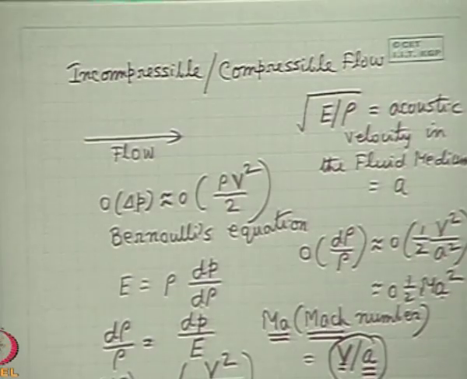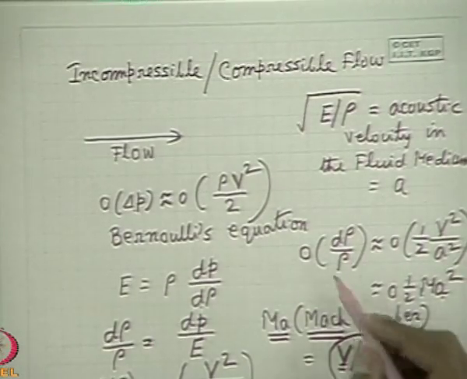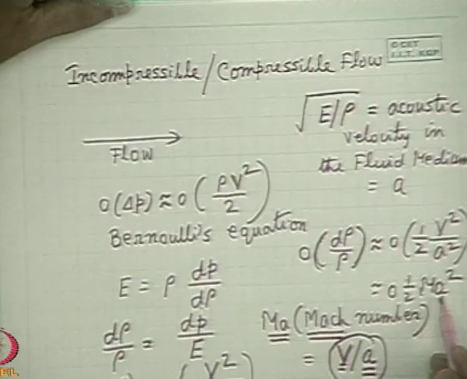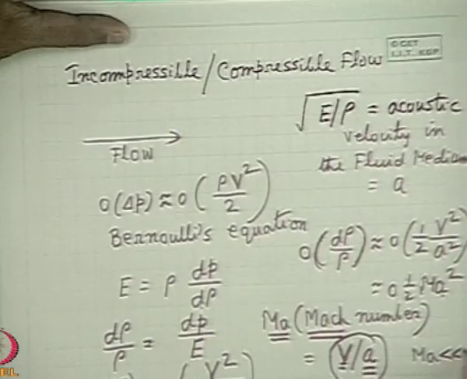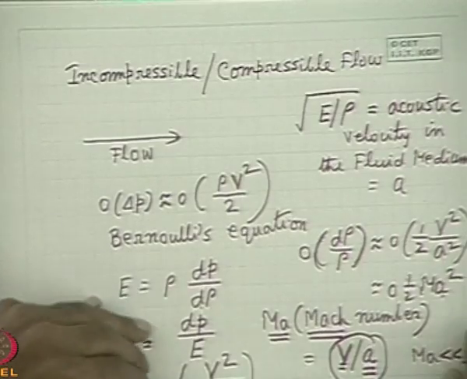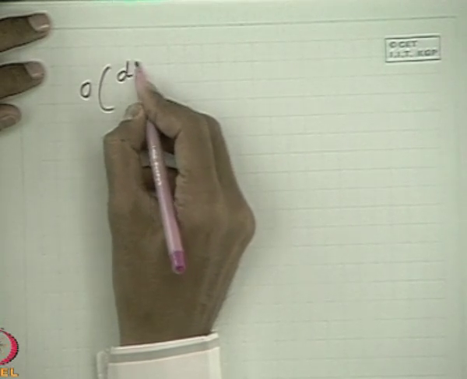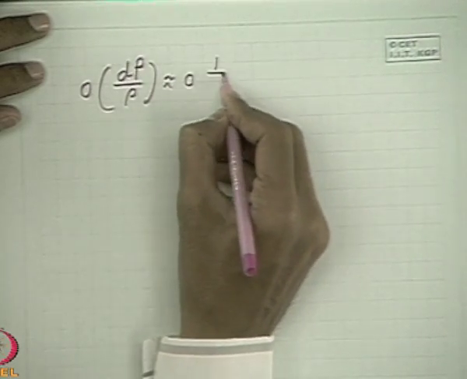Now as an engineer I can tell you that theoretically there will always be a change in density, whatever the value of Mach number or the pressure difference. But practically, if the change in density is very small, we neglect its change, then we can give a criteria. Just visually we can say that when Mach number is very much less than 1, obviously this quantity is very small. So now if we make a criteria, again I write the order of d rho by rho is equal to the order of half Ma square.